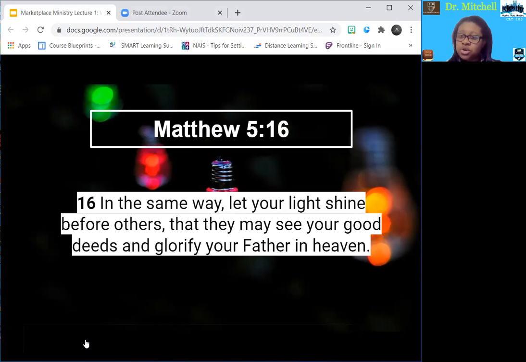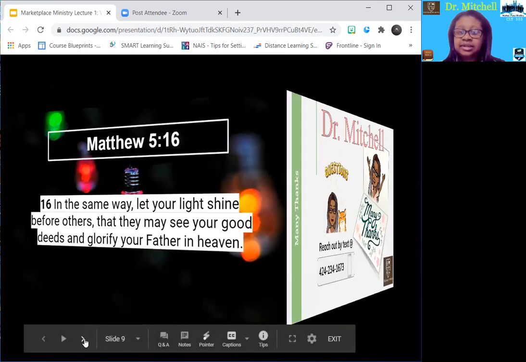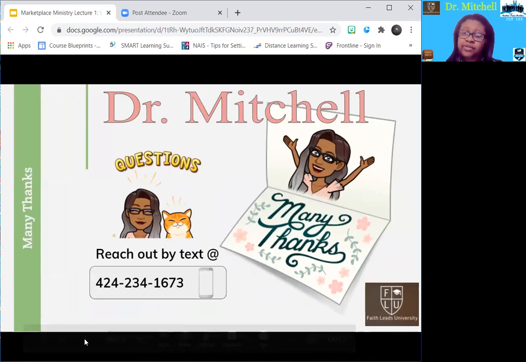And so, if anything you don't get from marketplace ministry, remember that your light should shine above all darkness that may be in the workplace or within your industry. I'm not forgetting about those that may be entrepreneurs or thinking of becoming an entrepreneur and thinking, oh, this is something that is not glorifying God. But as long as you are a Christian and your light is showing, that is the perfect recipe to be shining in the marketplace. So I hope this lecture has given you a foundation.